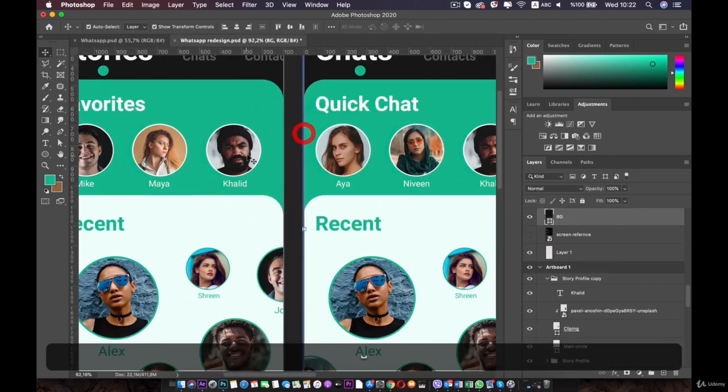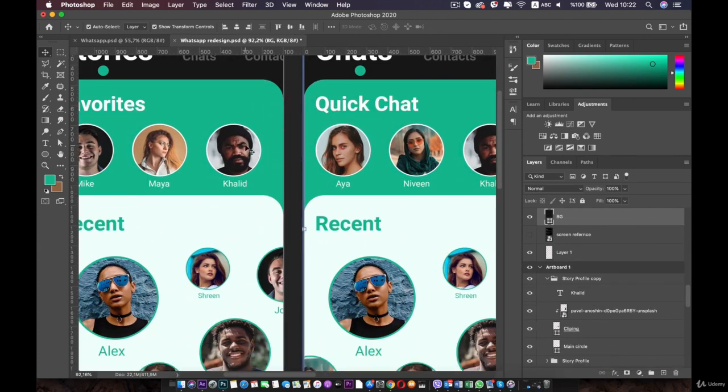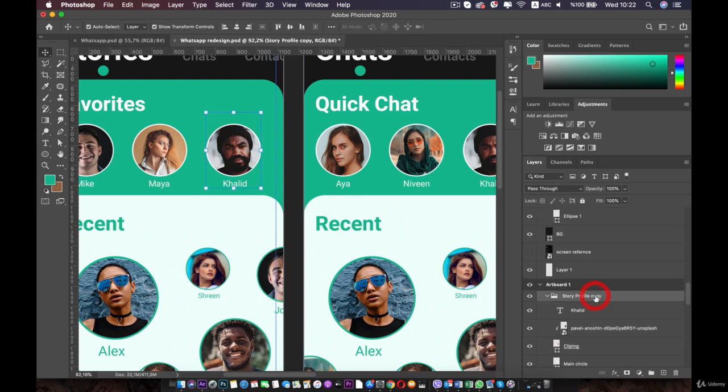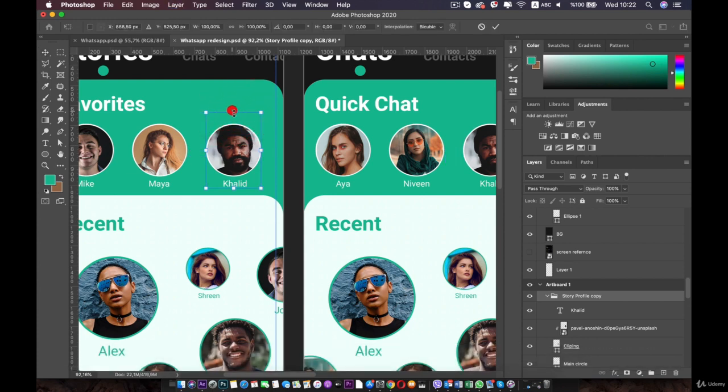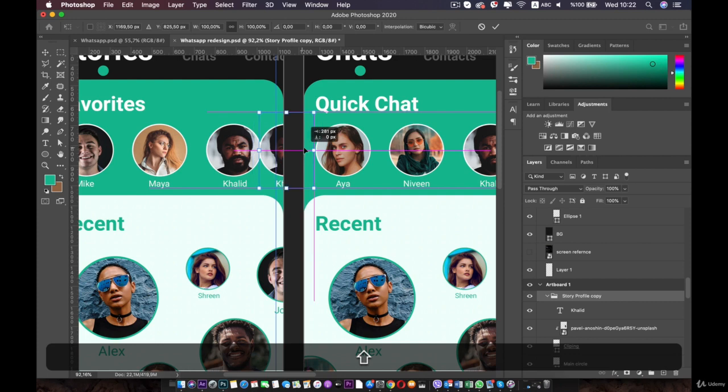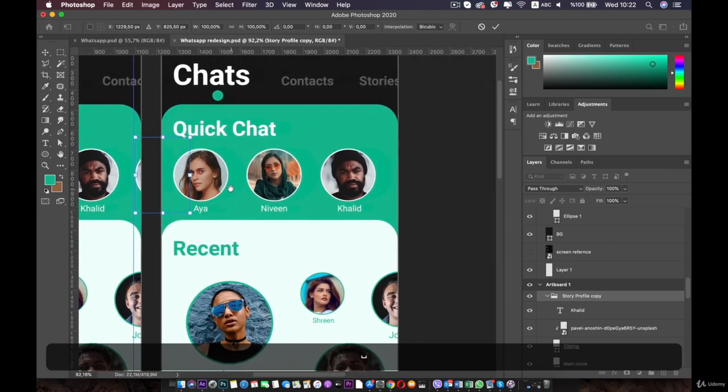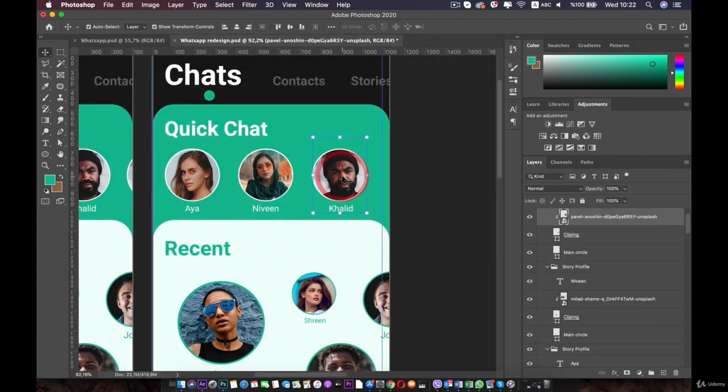One thing that I want to change in the previous screen, which is this one, I want to create another profile. I'll just click on this one, duplicate it, and then I will move a copy from outside. I just want a bit of the side to appear, just like this, and I will do this for our new screen as well.